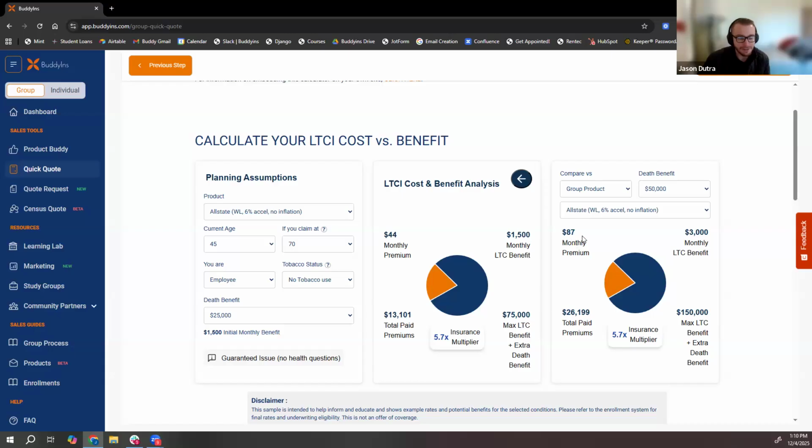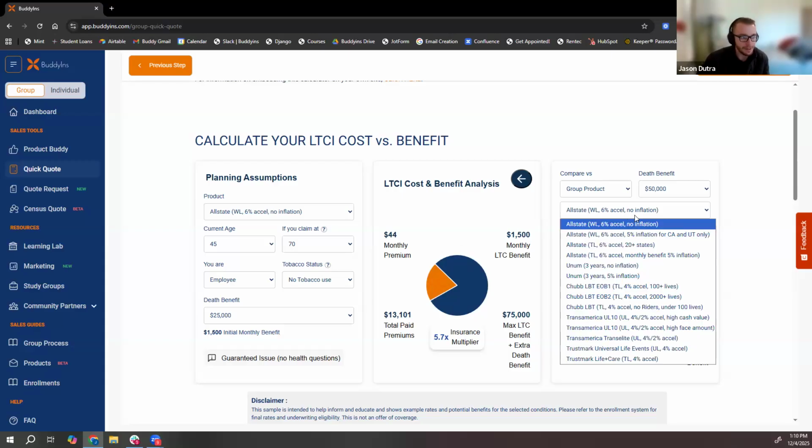So there's a lot of different insights you can grab just from this. You're doubling your monthly benefit, you're doubling your total premium outlay, but you are also exactly doubling your benefit. Even seeing that we go between these different benefit levels and the insurance multiplier is the same, we're getting the same amount of benefit per premium put into this plan. No need to really belabor this that much.